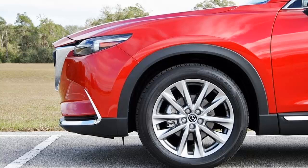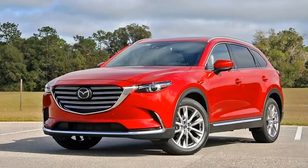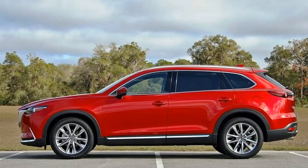The Mazda CX-9 has been around for a decade now, having debuted for the 2007 model year. It established itself as a fun-to-drive three-row crossover with a chipper attitude. A facelift in 2010 and again in 2013 kept the first-generation CX-9 looking fresh, but it wasn't until the 2016 model year that things got serious.